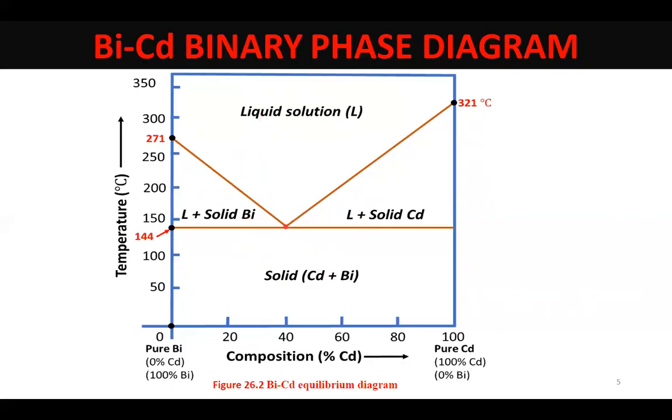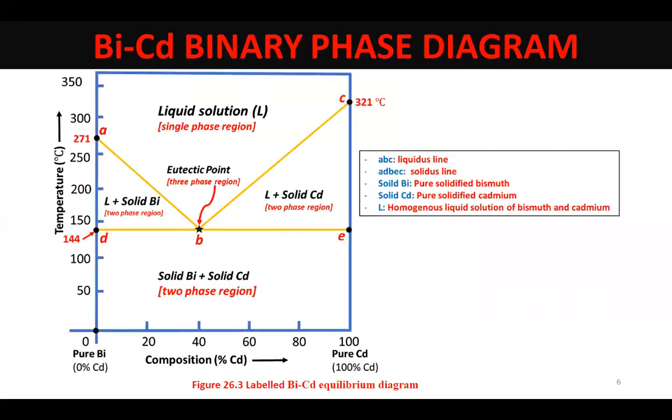And here, students, we have a triple point where you will see liquid solution, you will see cadmium solid, and you will see bismuth solid. So there is one triple point also in this equilibrium diagram. Let me on the next slide show to you the labeled equilibrium diagram for bismuth and cadmium.